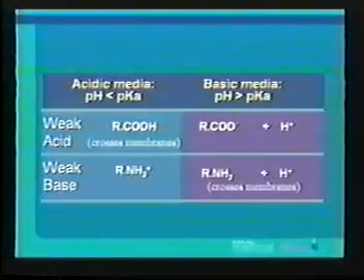Now, the second property that determines what the ionization state is called the pKa. pKa is a physicochemical characteristic that is defined as that pH at which an ionizable group is 50% in the ionized state and 50% in the non-ionized state. In other words, if pH equals pKa, then we have a 50-50 relationship of ionized as opposed to non-ionized forms.